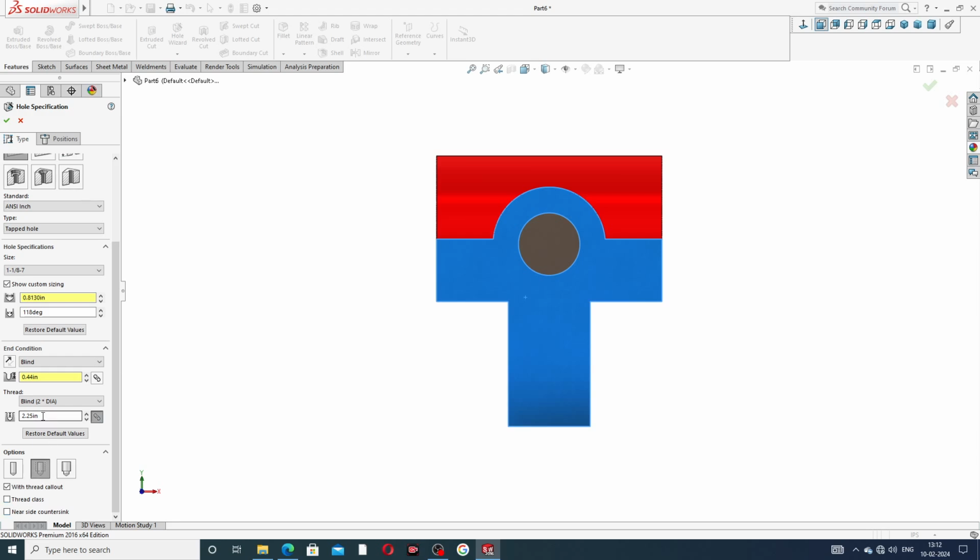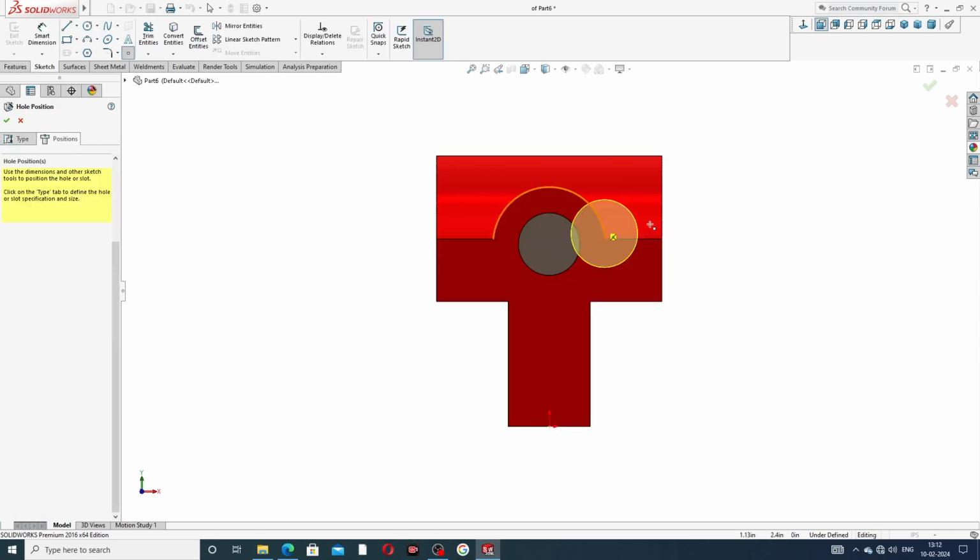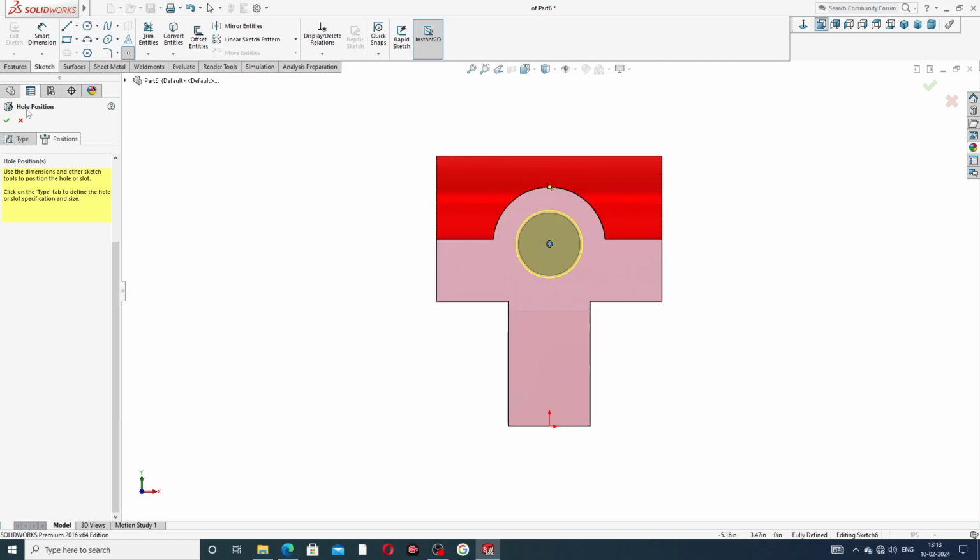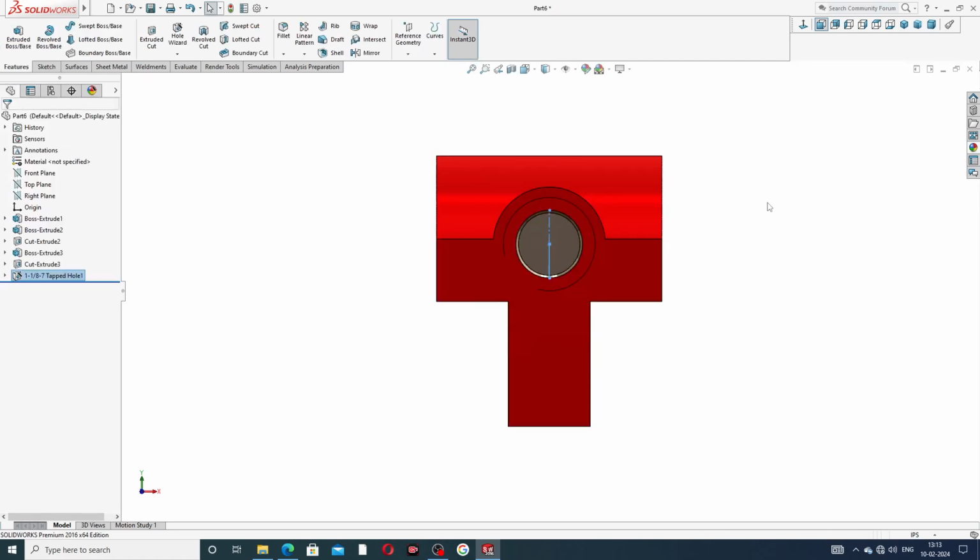Okay, all is perfect, and this is 2.25 inch, perfect, and all is correct. All is mentioned here, and going to this position, and this circle is this, and click OK.